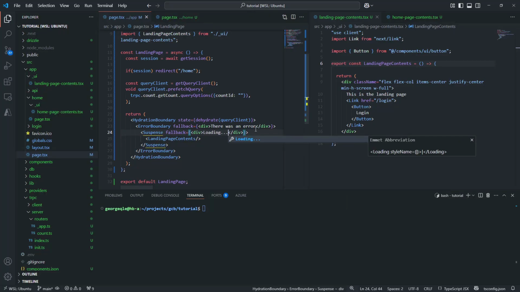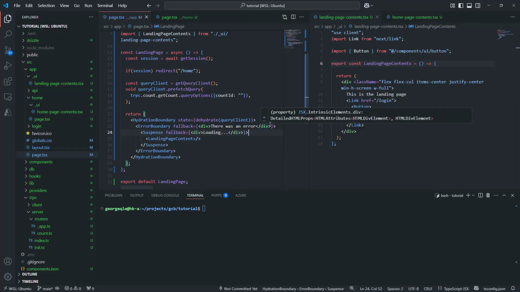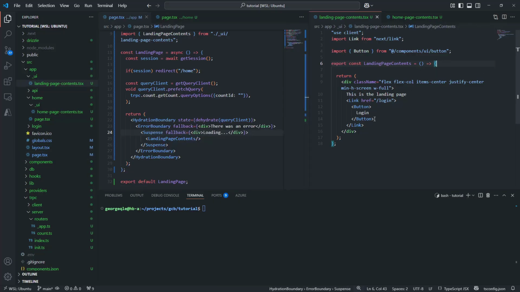So we'll see that later on when we showcase a loading state, and hopefully there's no error. Maybe I'll induce an error just to see what the error state looks like. It'll just be there was an error appearing on the screen, so nothing too riveting. And then we have our internal component tree here, all of the pieces of the landing page. So let's get through and implement the query side and then do a quick render over here of the count.